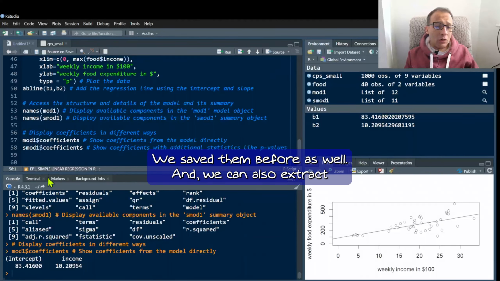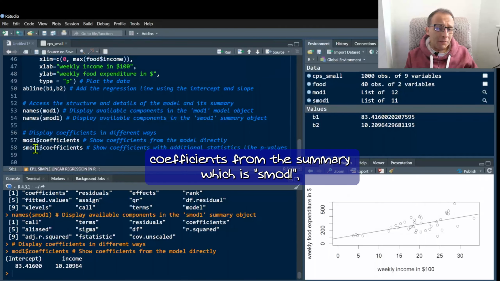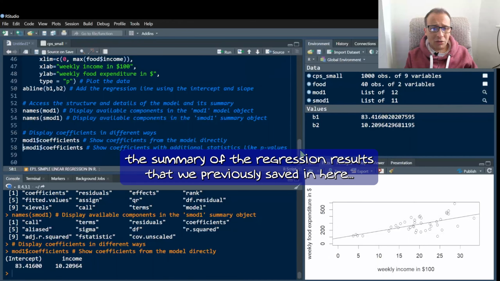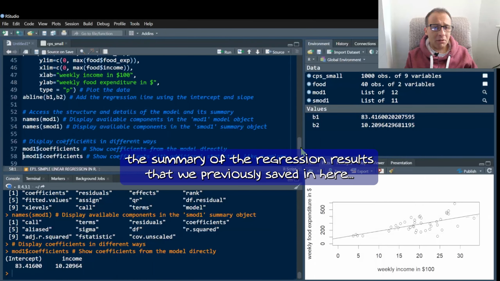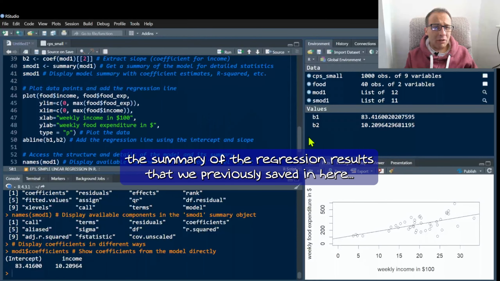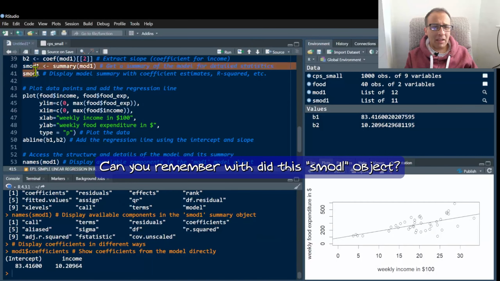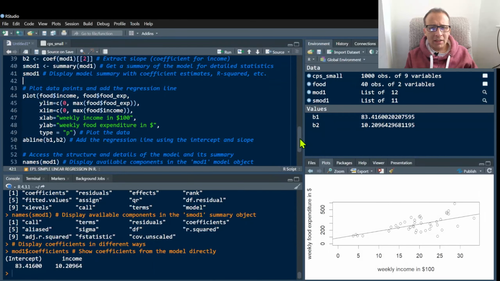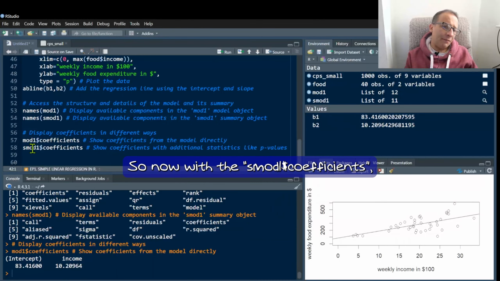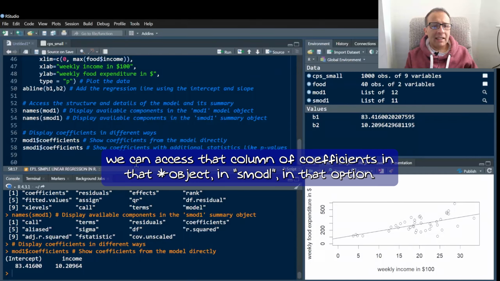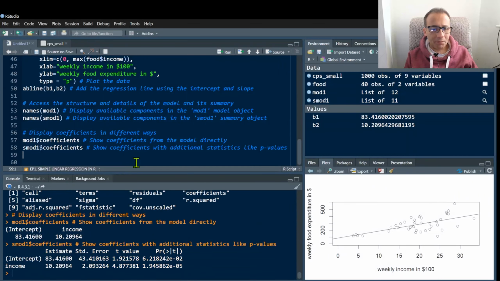And we can also extract coefficients from the summary, which is s mode 1, the summary of the regression results that we previously saved here. Do you remember this s mode 1 object? Now with s mode 1 dollar sign coefficients, we can access that table of coefficients in that object.